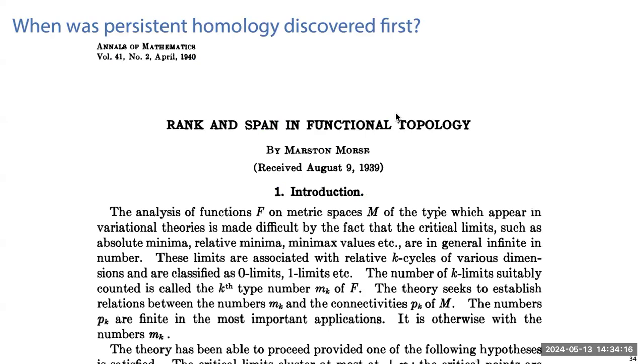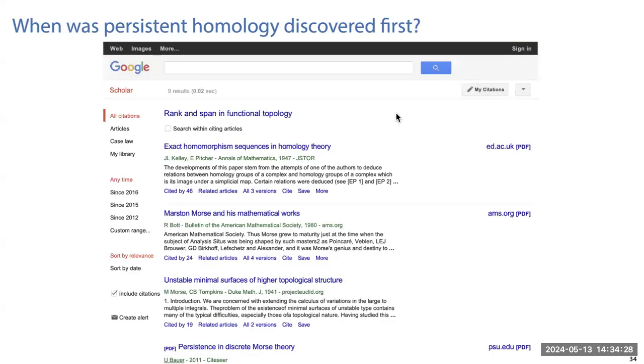I might not get to everything, but the next topic is an interesting aspect of the origins of persistent homology, which actually dates back to the early 30s. So there's a paper by Marston Morse. I mean, this appeared in the late 30s, but it took Morse quite some time to develop this theory. And this paper has not been cited much. This is a screenshot from Google. It's already a few years old, but you can see that it was cited less than 10 times.